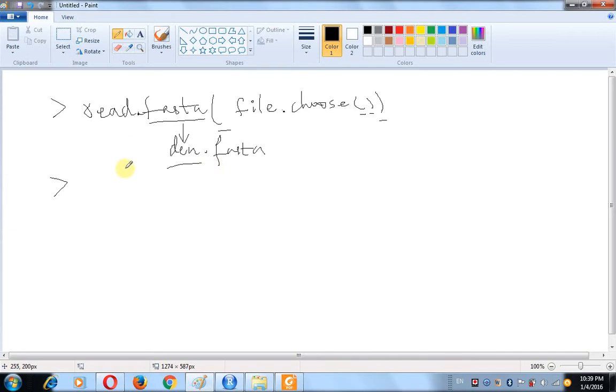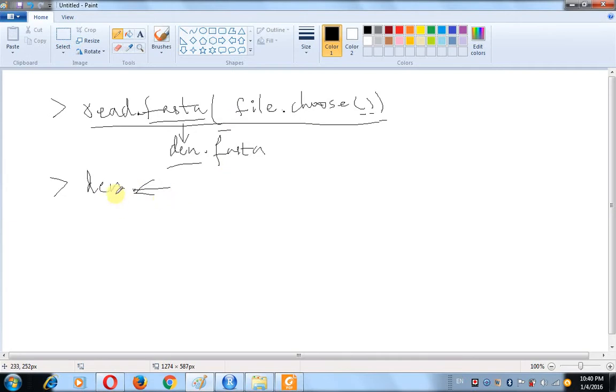You better save that entire data which we import through this function read.fasta into an object called den, using the left arrow. I explained all these operations in my other videos, when I explained how to deal with data analysis through R language. So you just have to go through those videos in order to understand what I'm explaining in this video.